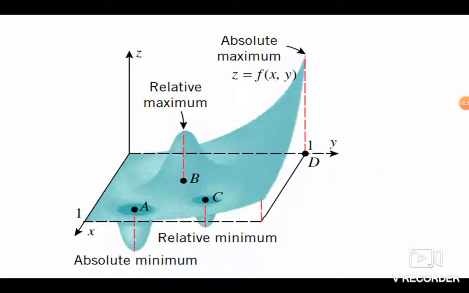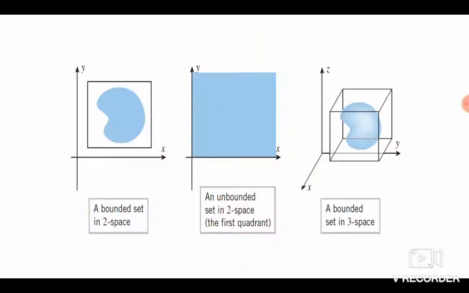The graph shows what is relative and what is absolute maximum and absolute minimum. This is the point at which the absolute maximum occurs, the maximum of all maximums. This is a relative maximum. In this locality, this is the maximum. In this locality, this is the minimum, a relative minimum. So this figure gives an idea of what an absolute maximum is. The absolute maximum occurs at this point and the absolute minimum occurs at this point. In between, you can find relative maxima and minima.